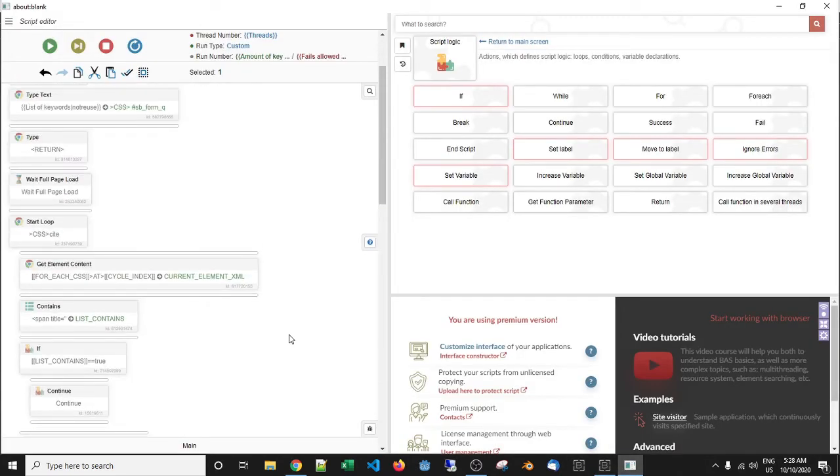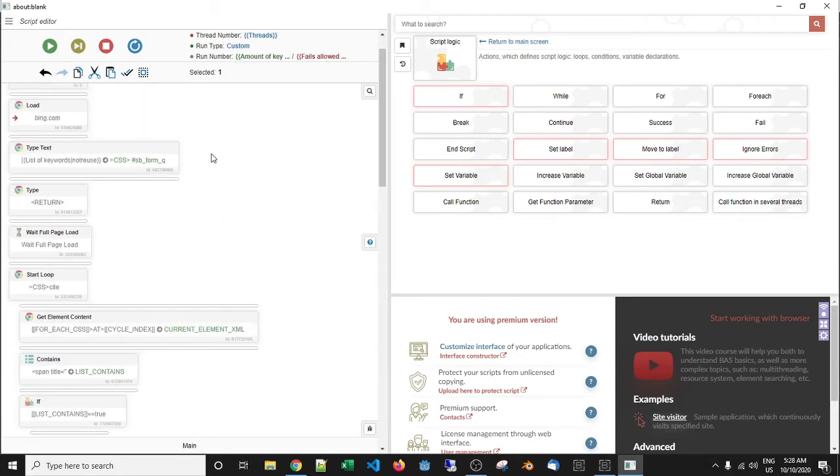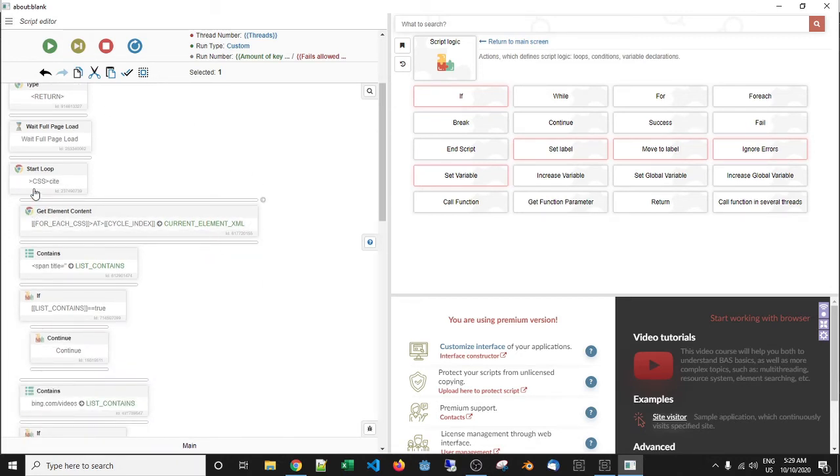I'm going to recap one more time, and then I'll show you it running. We load Bing, we put our keyword in, we hit enter, and then we start a loop. Within that loop, we grab each one of the links on the page, and that link is put into a variable called current element XML.